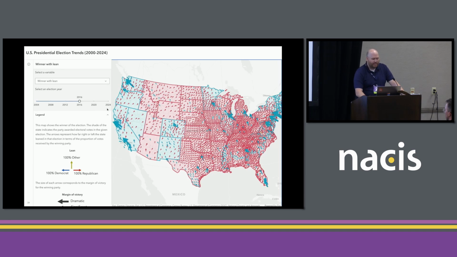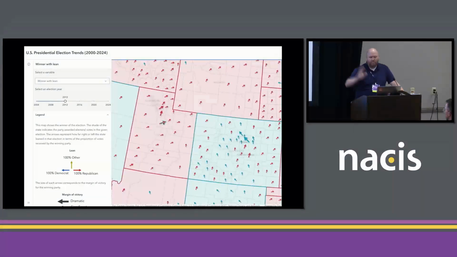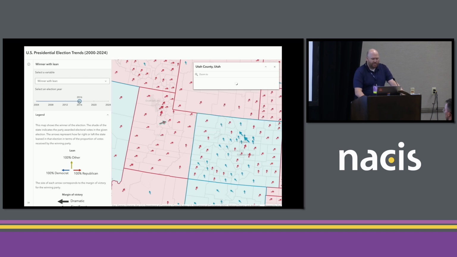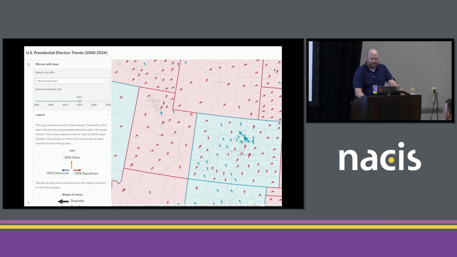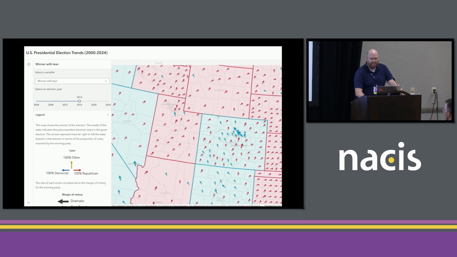So if we, again, go to 2012, and you look at Utah County here, that's going to be pretty far to the right. If it's a 90-degree angle, that means they won 100% of the votes. And in this case, they had 88%, so it's going to be very near that 90-degree mark. And then, of course, you switch over to 2016. The Republican candidate still won in that election, but by a narrower margin. So that's what the lean map is showing.